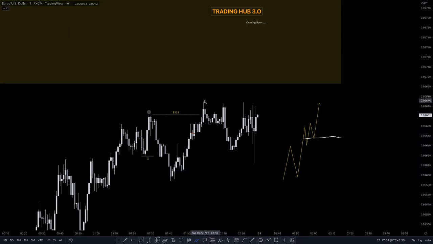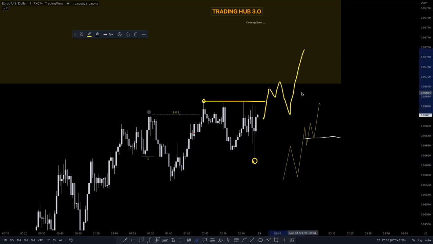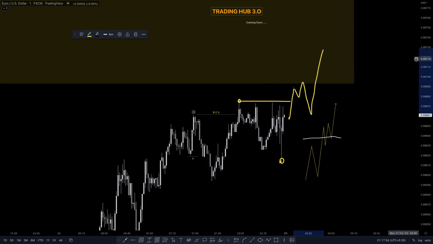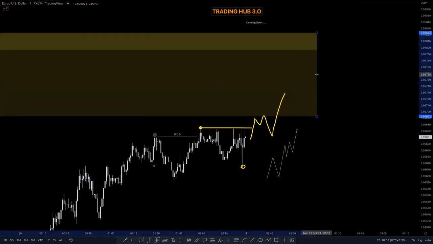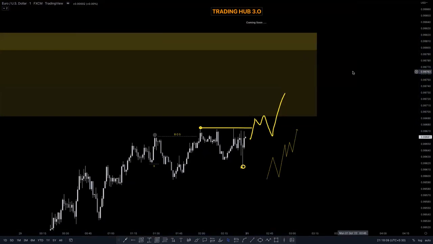If price goes higher, further higher, and closes above, the new structure will be confirmed here. After breaking the structure, this becomes our low, higher high, higher low, again pushing downside, again going higher, right? So in this case, what can we do for the buy or sell? First of all, when the market taps your larger PY here, then you have to wait to break the structure, your inducement structure.